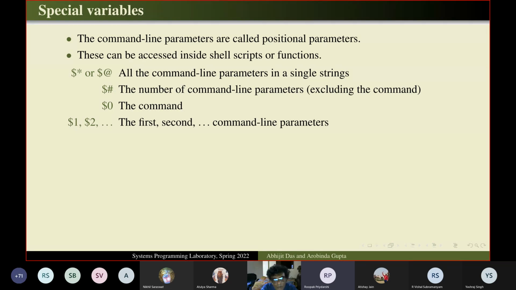Inside your C function, you can access these as argc, argv[0], argv[1], argv[2], argv[3]. Inside shell scripts, you can access them using the special variables. Agree? Happy or not?